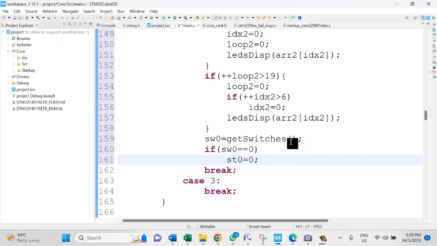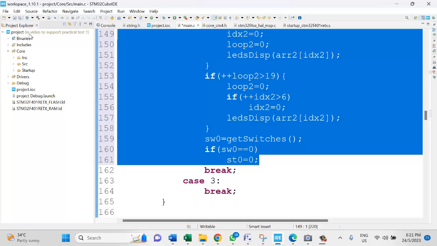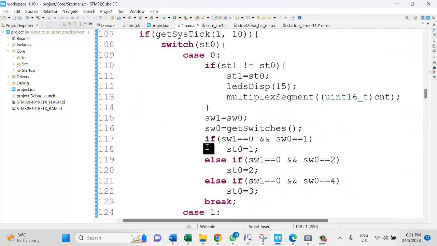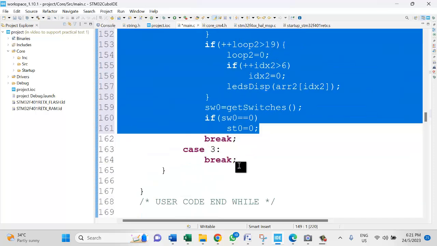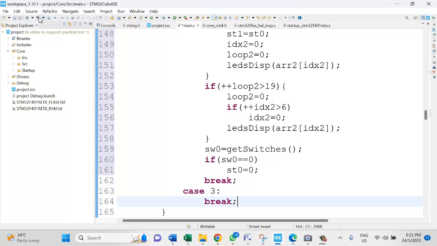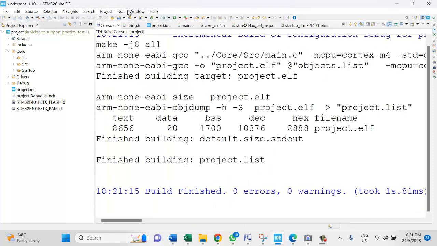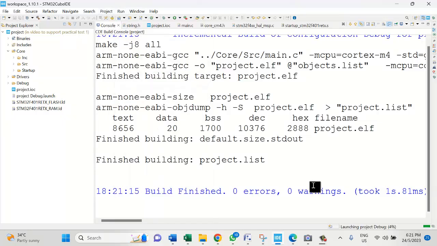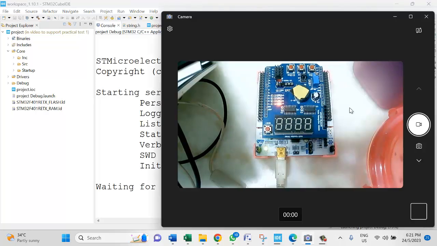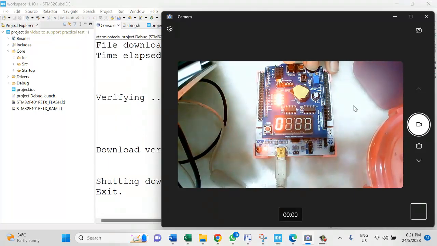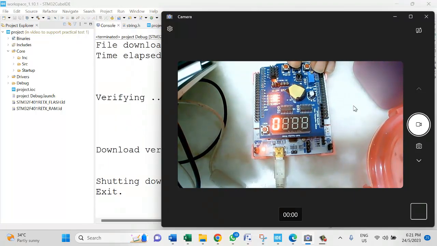All right. Okay, next. Now I compile it. I run it. Play button.